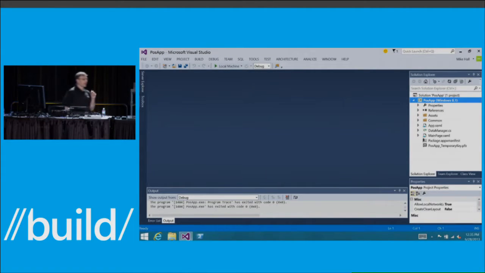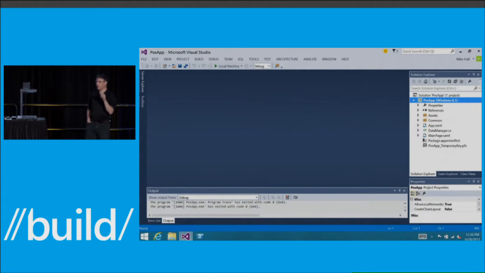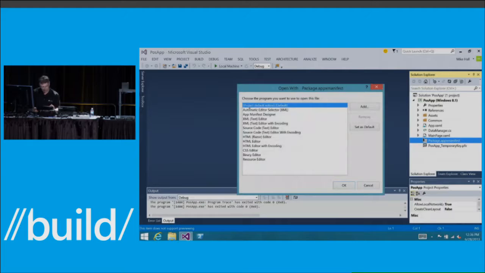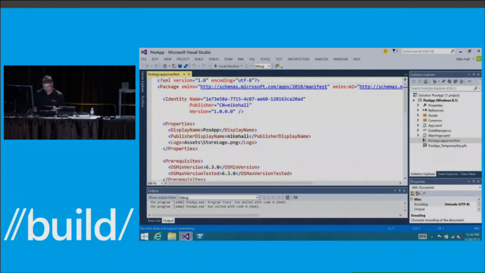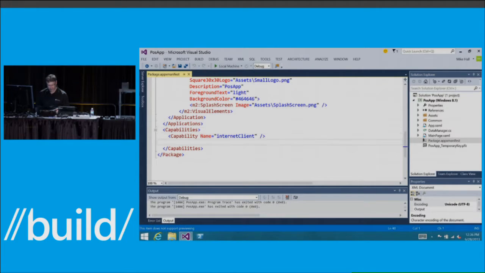Now, what's the first thing that I need to do? Write code. Perfect. Yes, we need to do that. But in order to use the APIs, we need to set the capabilities. So I'm just going to open up the app manifest, open with an XML text editor. Then I'm going to page down, and I need to set a capability. Right. So this is going to be capability, device capability, point of service. Watch carefully. Device capability, point of service. Okay. Done. Capability is now set.